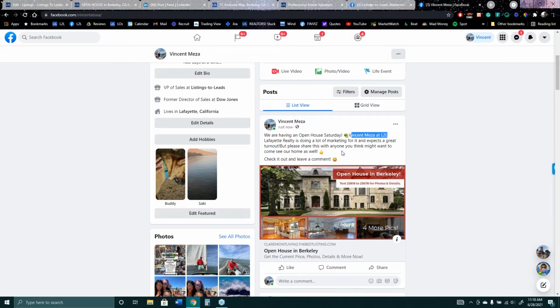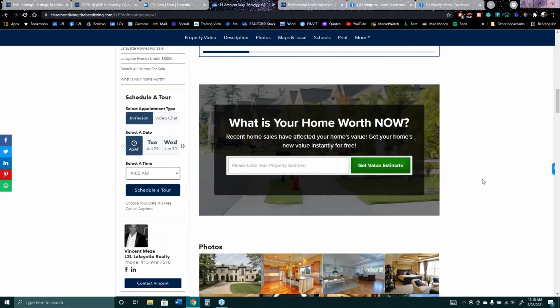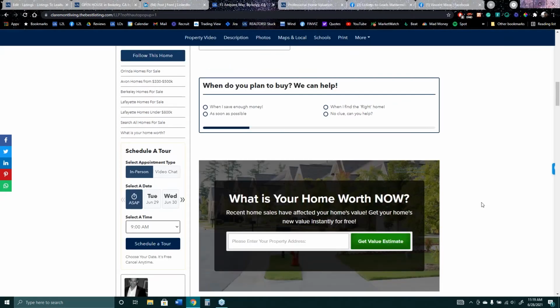And what's great is these posts work and they capture leads way down the road, like months later, and our clients are totally surprised that they're getting listing leads. Even though it was an open house, this is sitting out there for months, and one of their relatives, if your client's logs in, goes, oh, they sold their house, oh, I'm going to go look at it. Oh, I can get my home value from the realtor that just helped my relative. It's a really high quality listing lead.